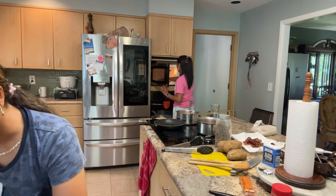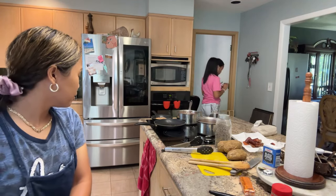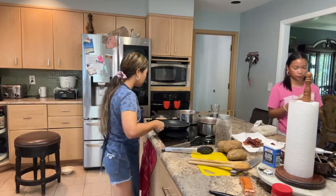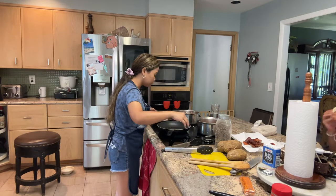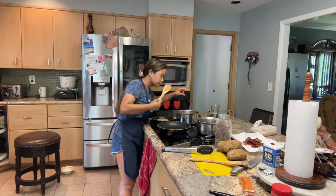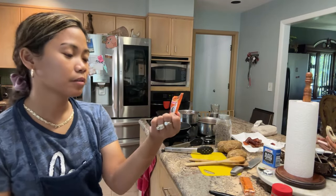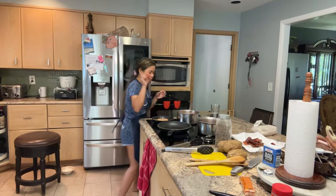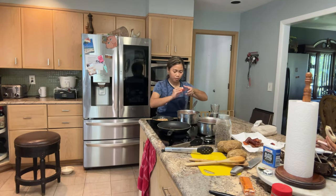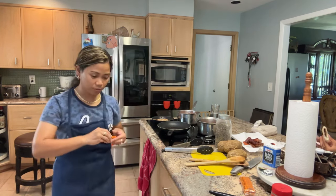Oh, I don't have any bouillon. I think I'm just gonna use the thing. I think I need to put something in my rice. I think I'm gonna put this sazon. We make white rice with this sazon. Goya. I don't know if this is Puerto Rican or. Sorry, guys, if I'm mixing up what's not supposed to be mixed. So I just put a little bit just to color it.